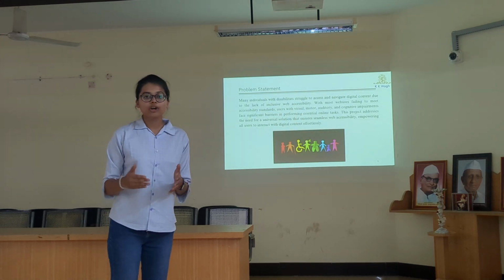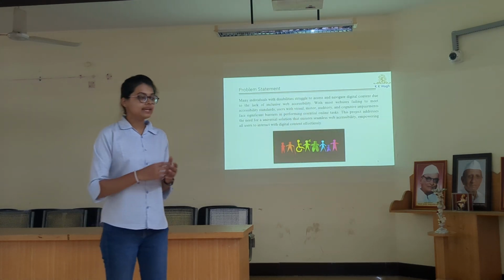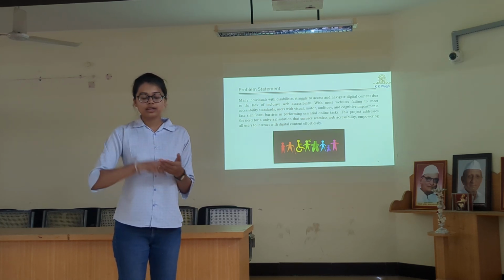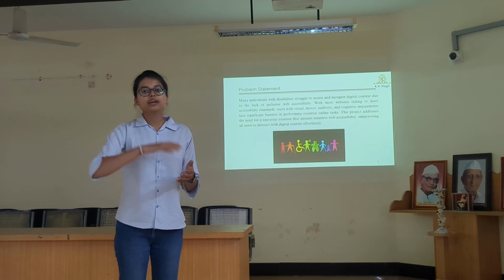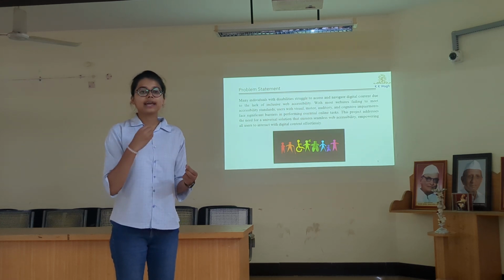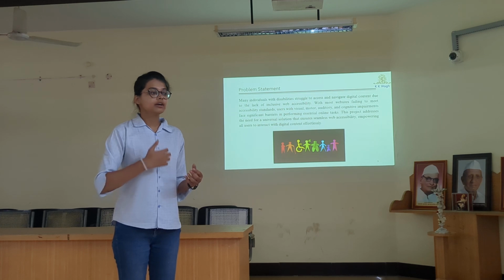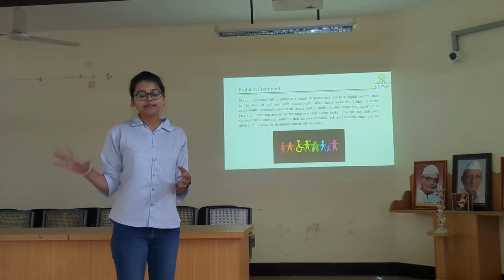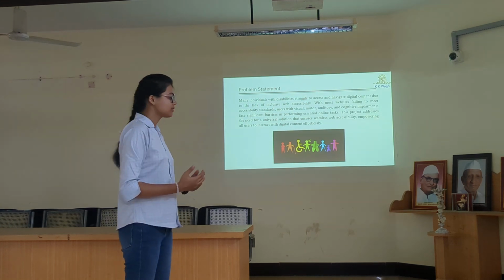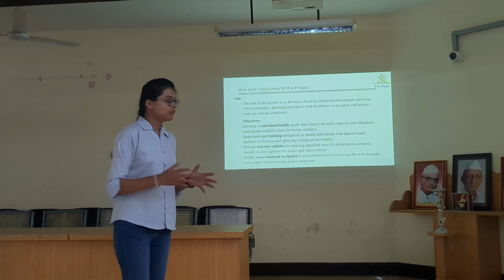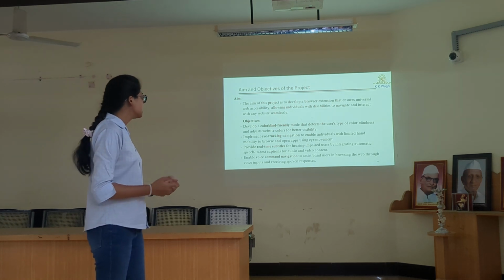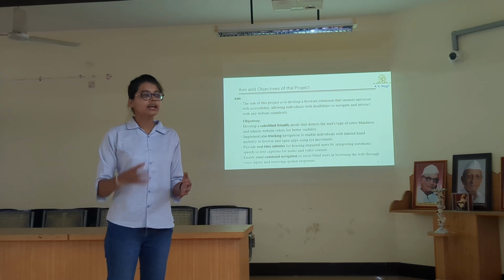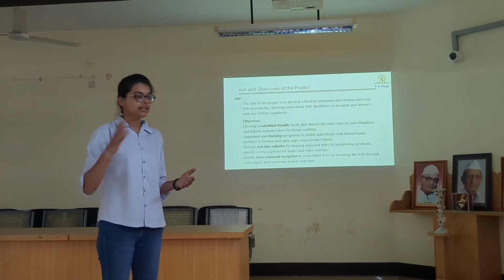So what is our problem statement? We are making an extension that has different features, and when the user enables this extension, people with different disabilities, like visually impaired, audibly impaired, or who are not able to move properly, can use any website easily. So the aim of the project is to develop a browser extension that ensures universal web accessibility, so that everyone with any disability can access any website or any application.